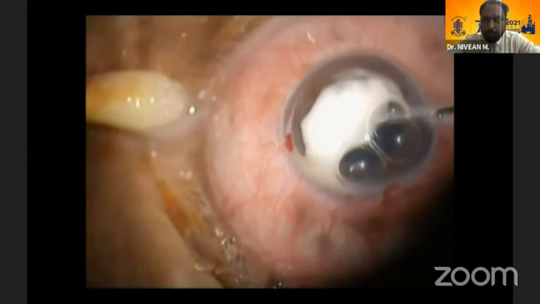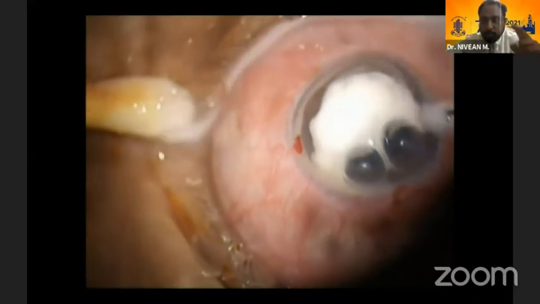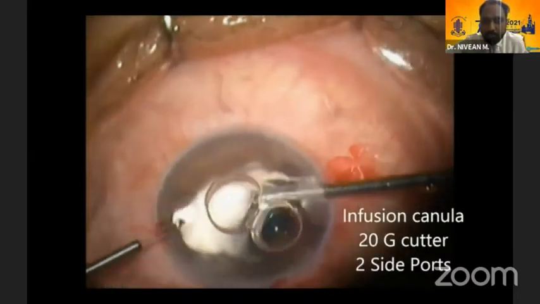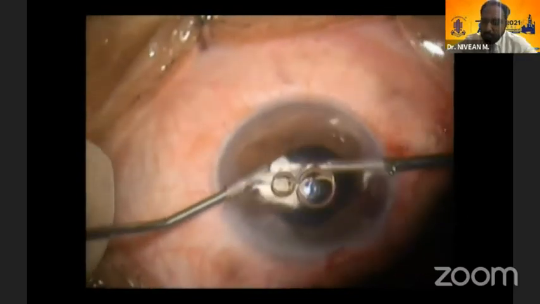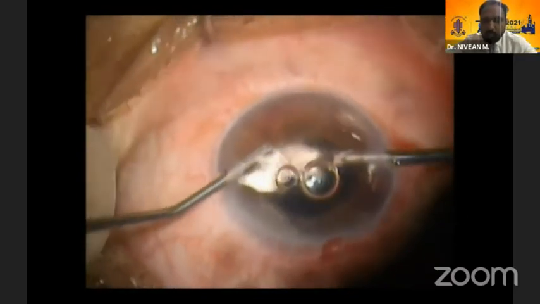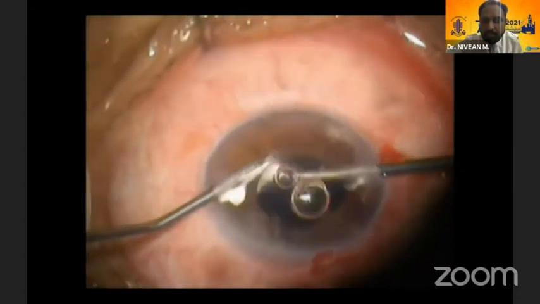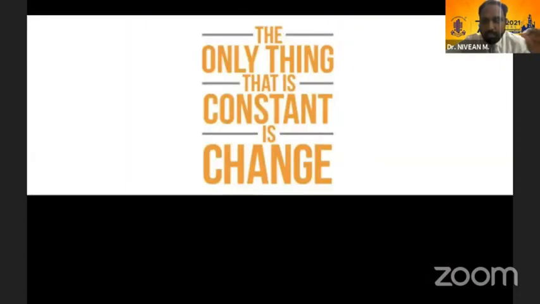I always prefer to use triamcinolone for two reasons. One, it helps us stain the vitreous very clearly. And the second thing is that some of these crystals can remain and help prevent post-op CME also. You can see here one side the infusion cannula, the other side the cutter. You can use 20 gauge, 23 gauge, whatever is available. Always stay in the center. The trick here is not to go towards the iris because these cutters can eat away the iris fast.